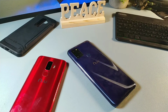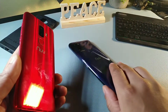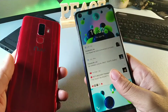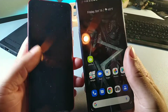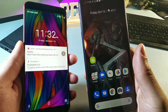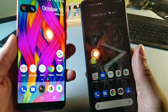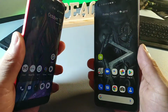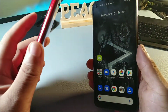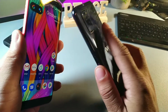And it had more premium build quality all around. It actually had an all glass material on the back with all metal edges on the G3. It was released in March 2018, but it has a more premium design. It has glass on the front and back. You actually get an aluminum frame and a glass back as well.